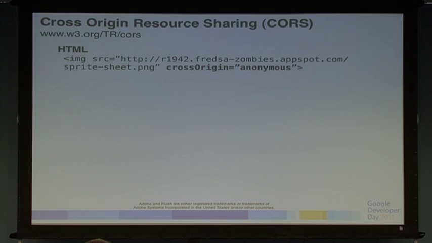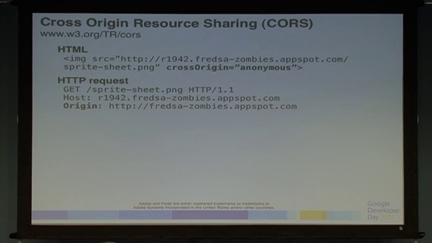It also means that the browser will send a special header. So that looks like this. The browser sends an origin header. So it's telling the remote server, b.com, that this request came from a website hosted on a.com, a different origin. So this is a warning to the web server that this image is being accessed from content that's not controlled by b.com. It's on a different domain.